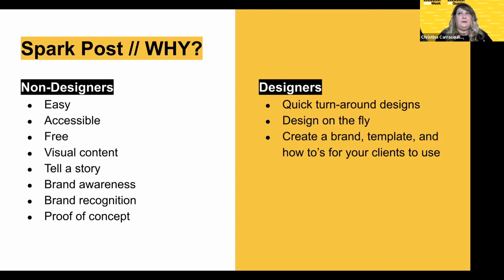All right, so why would we want to use Spark Post? We've already discussed one thing, Canva, right? Sonia and Kiara use Canva or are trying to move away from it. It's essentially the same type of program. It's easy, it's accessible, it creates stunning visual content, it helps you tell a story or build brand awareness or brand recognition, or just communicate a proof of concept, which is fantastic for marketing purposes. So for real estate, Andy, that'll be perfect.